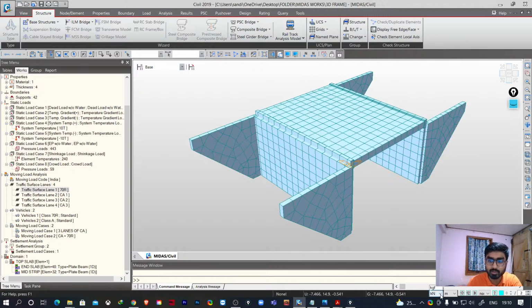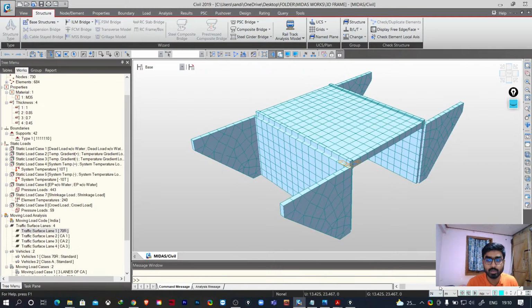You can also change the units of your display or units of your assignment, loads, or maybe the movements, whatever it is. At any time you can change the unit, and it will convert the value as per the selected unit. Suppose you have assigned the loads using the kilonewton unit, and now you have changed it to newton and meter.